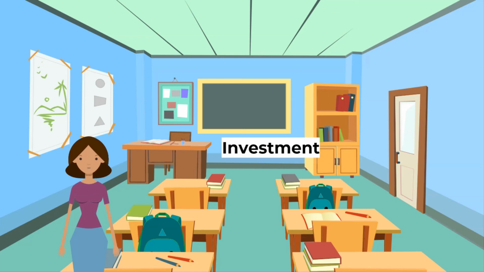Fourthly, investment. Investment in infrastructure improves productivity and ensures firms can deliver and produce their product reliably, cheaply, and efficiently. Investment in research and development allows firms to develop new products, which increases competitiveness as other countries won't have these products, and new technology, which reduces costs and increases efficiency.